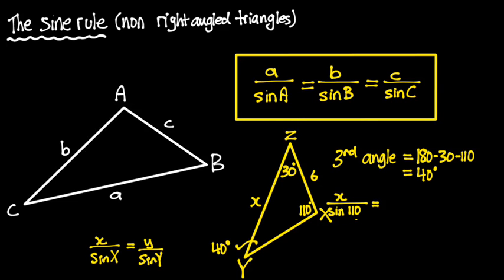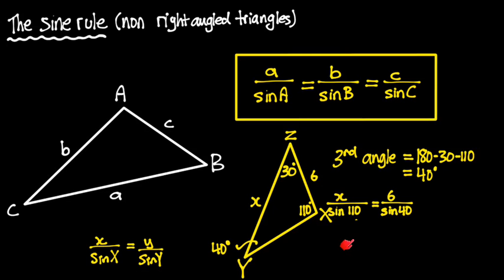For example, I know sine X, because that is this angle here. So it's the sine of angle X, which is 110, so sine 110. I know y and the angle Y, because I've got the angle Y here, I know is 40 degrees, so I can do sine 40 for that, and the corresponding opposite side we're given as 6. So I can fill in all the things I know, and the only unknown I've got here is x.